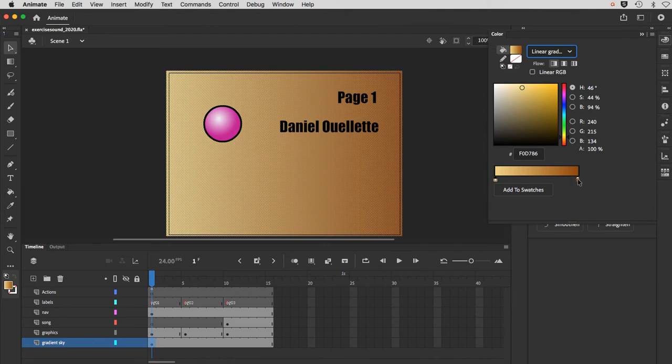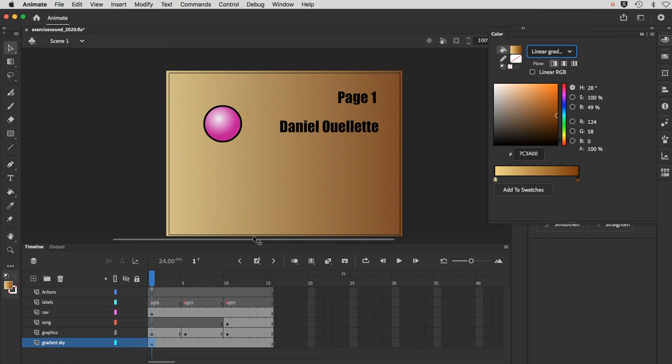And I'm going to keep my colors close here because I already liked what I had, and I'm just going to move them a bit. But you can move the tone in the big box and the hue in the sliders here. Okay, so I'll just go back to there. Now, this is cool. I got the gradient I wanted, except it's going in the wrong direction. It's going from left to right, and I want the darker color to be at the top and the lighter color to be at the bottom.